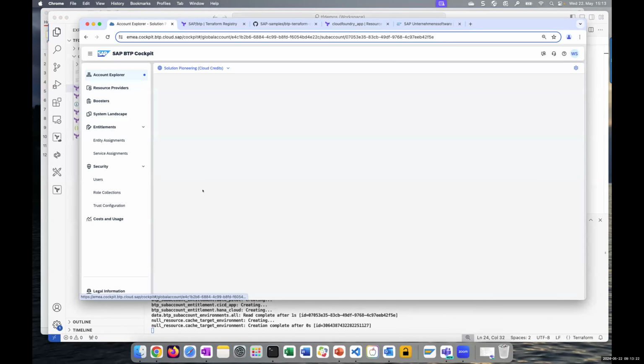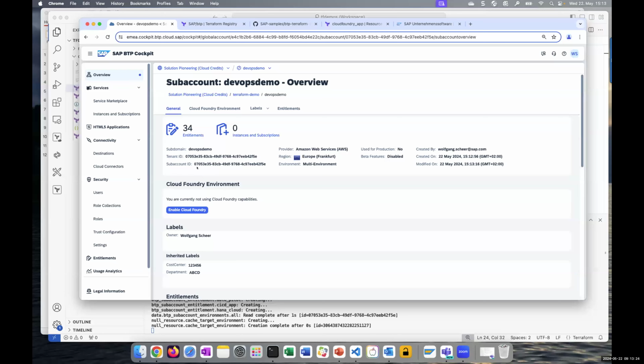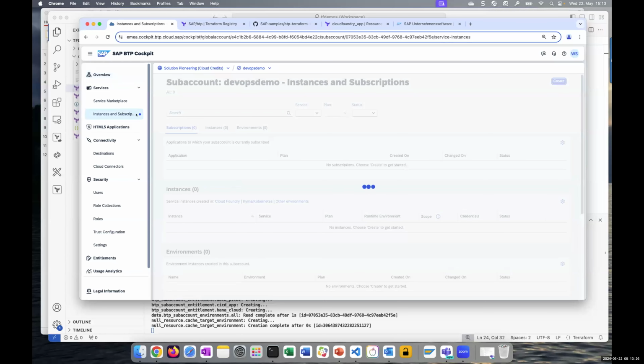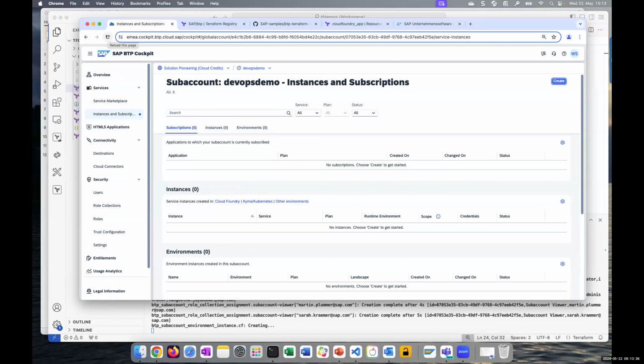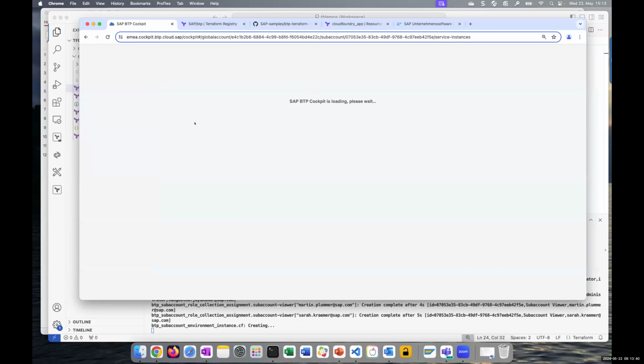This is now done, and you can already go into the sub account, and I will see now that it's starting. As you see down here, it's now doing the entitlements of the services, and it should now start with the subscription of the individual services.